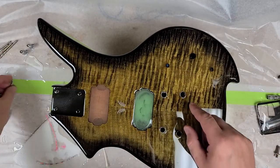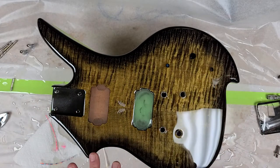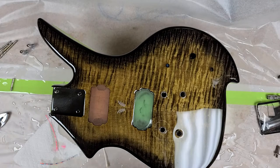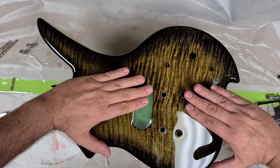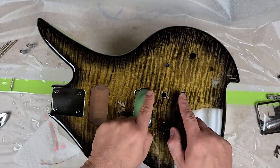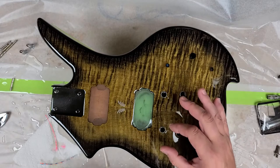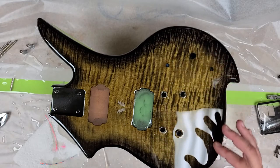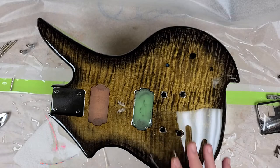Now you're left with, you know, the holes. You need to finish them. Now the one thing that this did, which I kind of like, and if you noticed it in the video, where the sleeves were, you can see the epoxy kind of goes down and then came up the sleeve a little bit. Did the same thing, left about the same size ring around each one of these. I'm leaving that in here, okay? I like the way that looked. That actually looked pretty good.